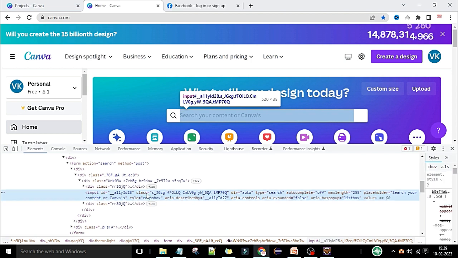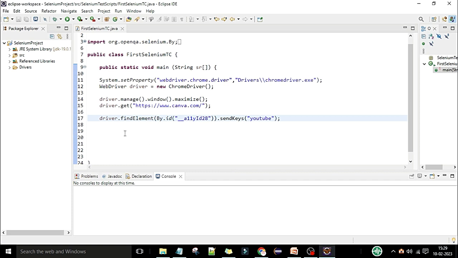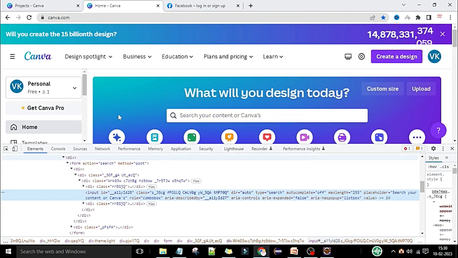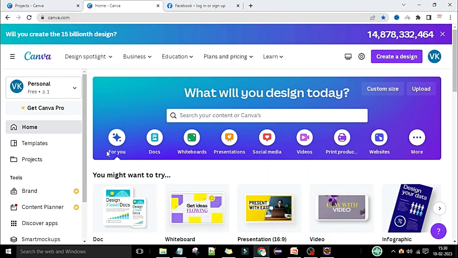Okay, tag name. So now you can see this type of ID is a stable ID. If you refresh the page, this will be static. So like that you can write the script, driver.find_element(By.ID), and here you can pass the value of the ID. Alright, so now let's check the dynamic IDs. We will see whether some dynamic IDs are available or not.